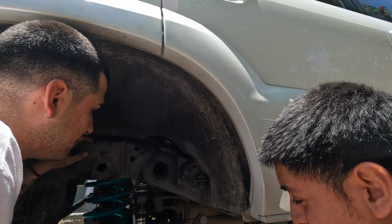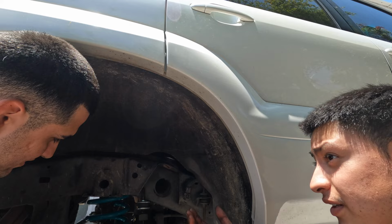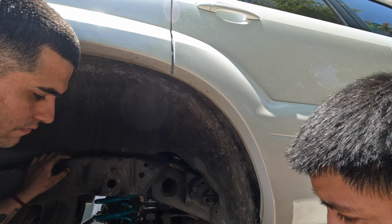I'm telling you, bro, let's just pull it up because then it'll compress it and it'll give us more room. It'll lift the shock up. Why did you get the other side on? It was this because this was loose, so I was able to move it, like it wasn't in the way of this, you feel me?